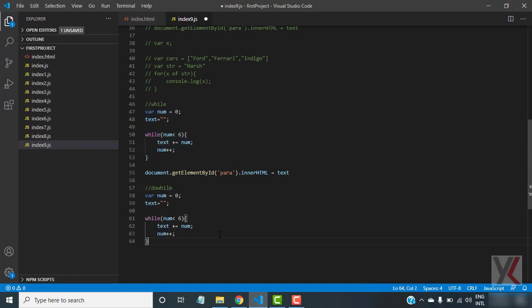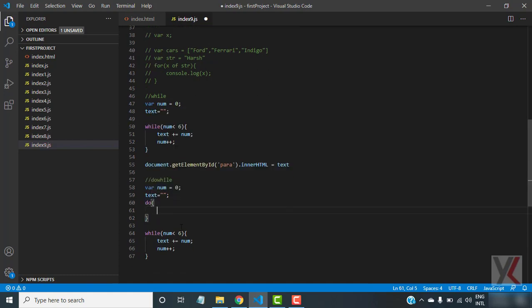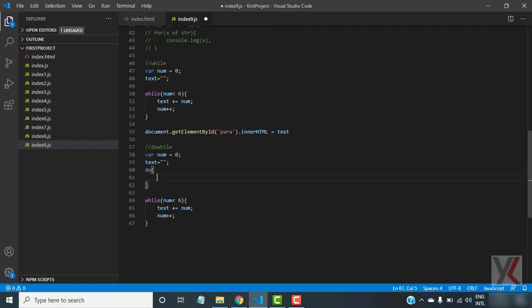We'll use our do, and inside this, what we are writing in the while statement, we'll cut it and paste inside this block of code. Now we'll remove this parenthesis over here. So that's it. Just use this line of code over here.